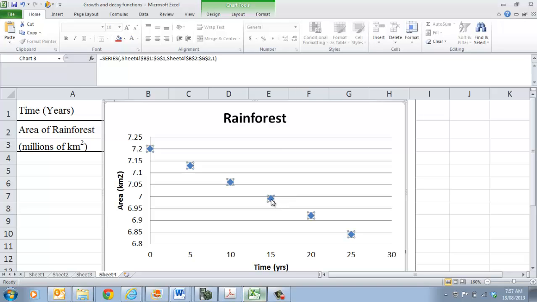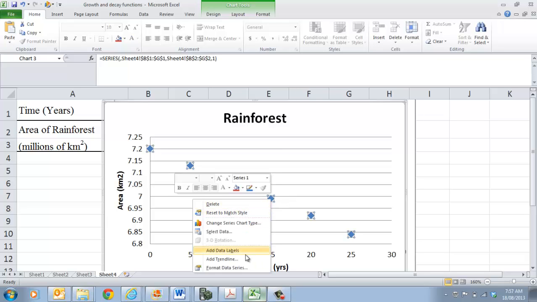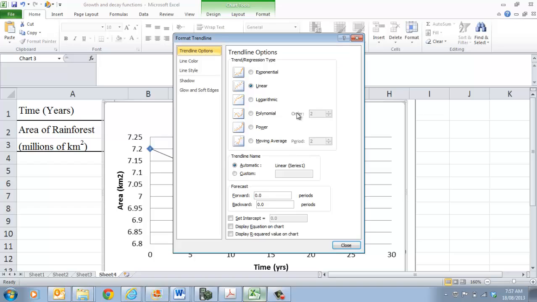So now what I'm going to do is select my data. I'm going to do the same process again. Go add a trendline. I'm going to use the linear one. I'm going to display that. Now I can predict forward or backwards. So if I go forward, I can go to say the year, I'll go 60. So I've only done my graph for the first, maybe I'll get 100. So 100.